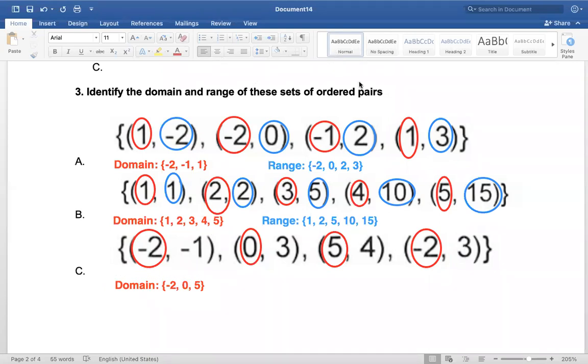And then for range, -1, 3, 4, 3. Again, it backtracked a little in the end, but it was just a repeat, so no need to worry. This 3 we don't need because we already have a 3, just like this -2 was not needed, we already had a -2. So that's the domain and range for section 3, ordered pairs. Now let's move into our last section, discrete graphs.